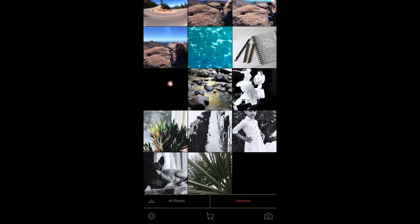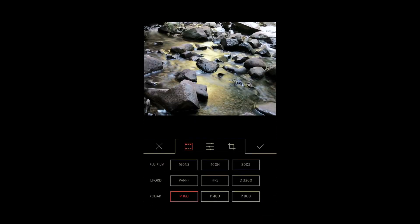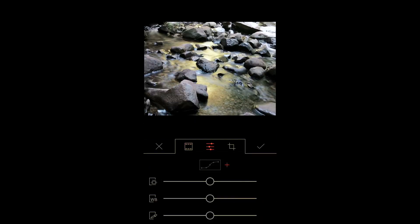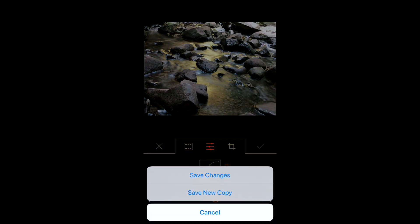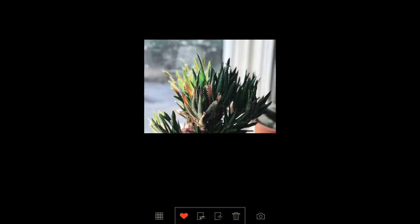I'm also going to show you one that I've already put a sort of filter on here. You can see down there in the bottom, but you can adjust exposure, white balance — I want to give it a little bit more of a golden hue — and then you can also adjust the tint of the photograph as well. Here are a couple more images that I've quickly done an edit on today.